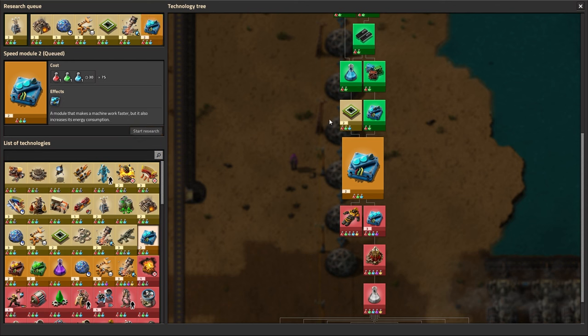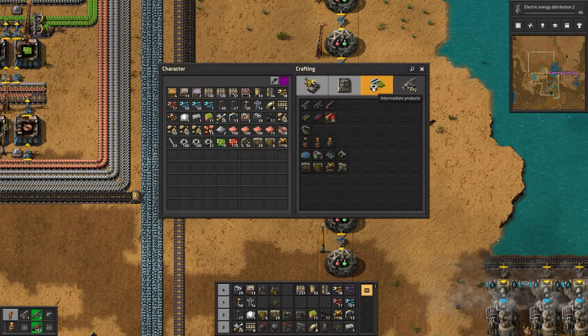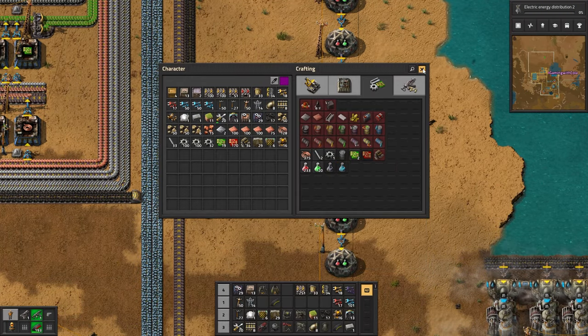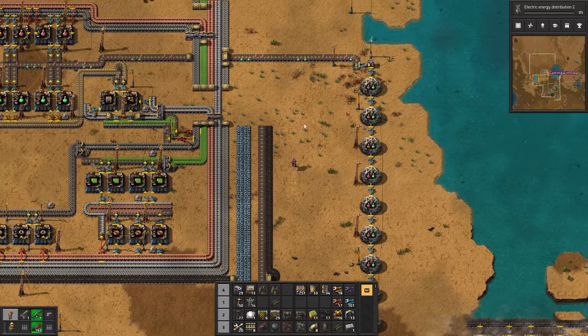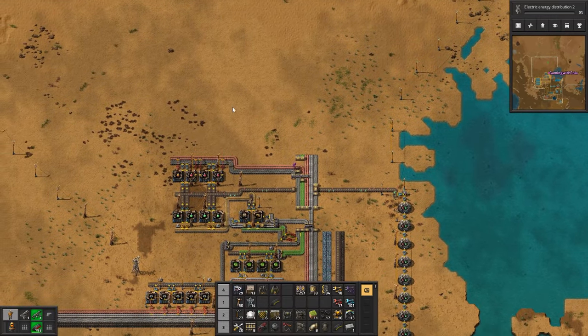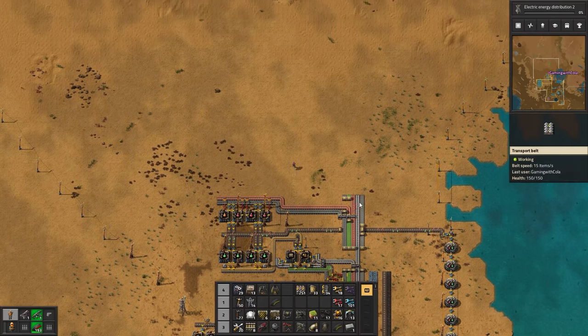Cool. All right, so they need blue science. So blue science needs sulfur, advanced circuits, and engines. Wow. Okay, I'm going to be having to make engines. All right, so that's in the future anyway. So I will make that up here on this side as we go up. So we'll just keep heading up.